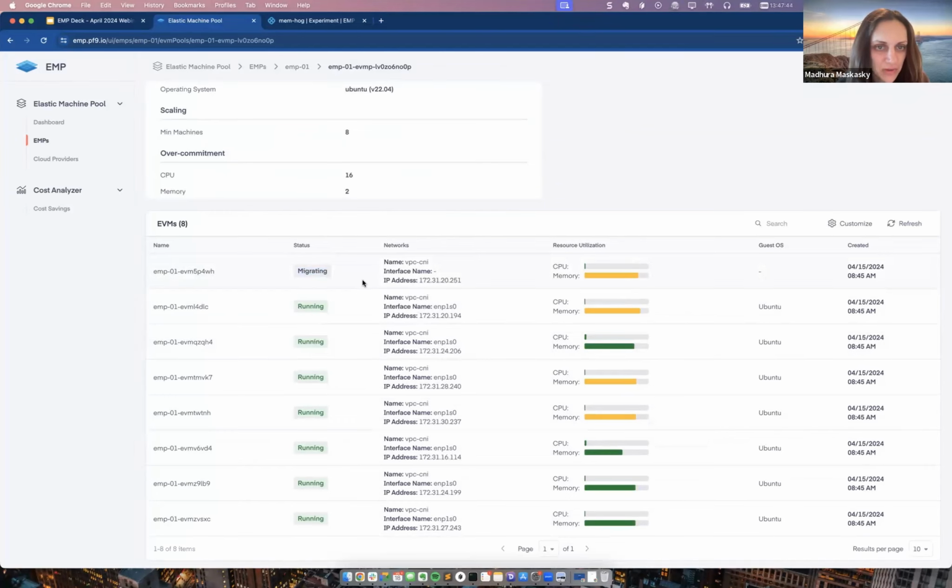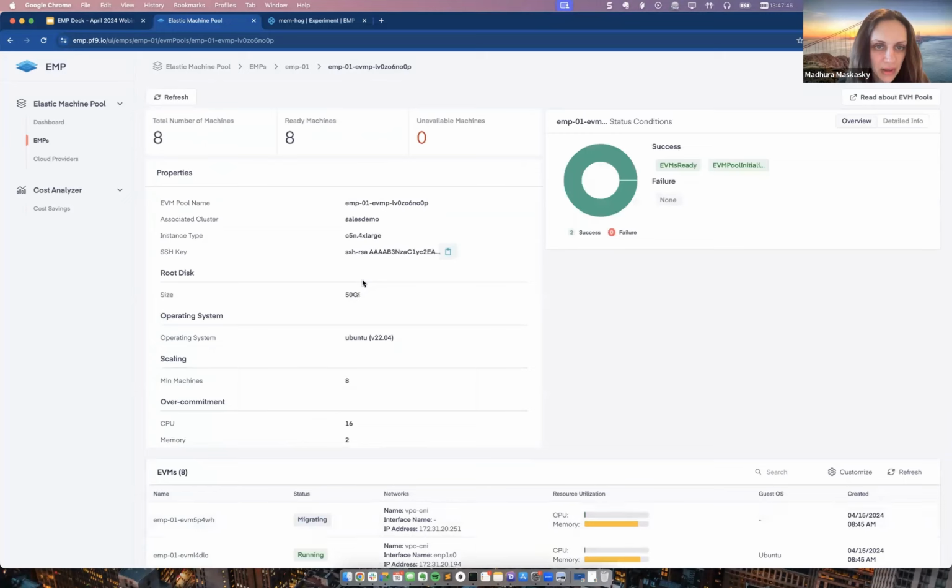But if you scroll up for a second, here in that overview, we show C5n.4xlarge as instance type. I think that's the one you're referring to. All of these EVMs in this EVM pool are created using the same instance size, the C5n.4xlarge, because that's the size that Renee chose. In this example, his workloads on EC2 were running on that instance size, so he chose the same instance type with EMP.